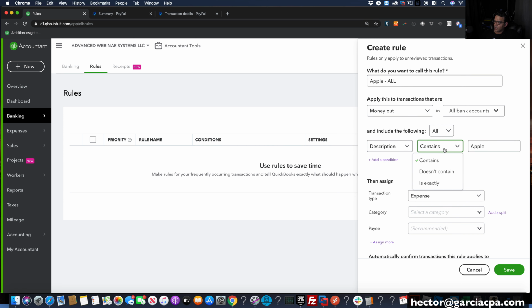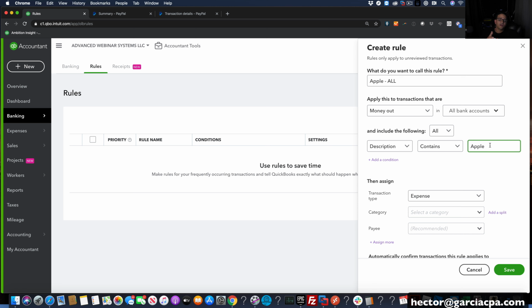Okay, now notice you have the option to is exactly to. So if we get Apple iTunes, Apple Store, Apple online, apple.com, if we get variations of that and I pick this one that says it's exactly, it's not going to work, right? So if I want Apple and anything else with the word Apple in it to apply, that will work.